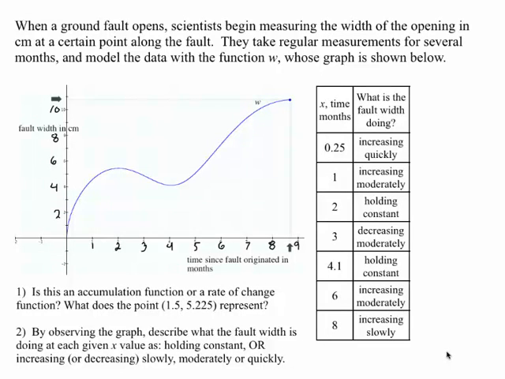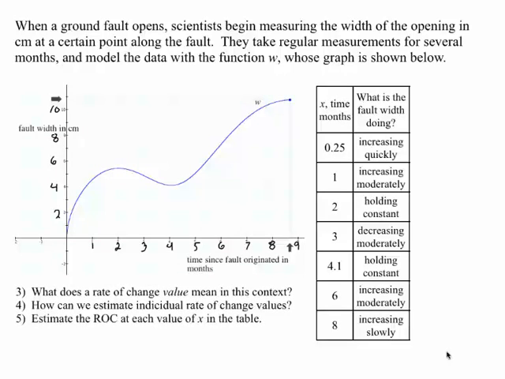So does that make sense so far? Yes. Okay. So some questions here for you. What does a rate of change value mean in this context with the fault width? How can we estimate individual rate of change values? And we'll do 5 together, but you're answering 3 and 4. So answer 3 and 4, talk about it. Go.